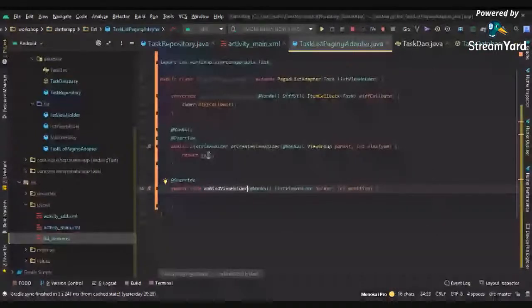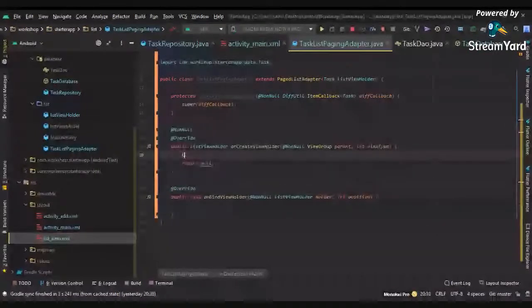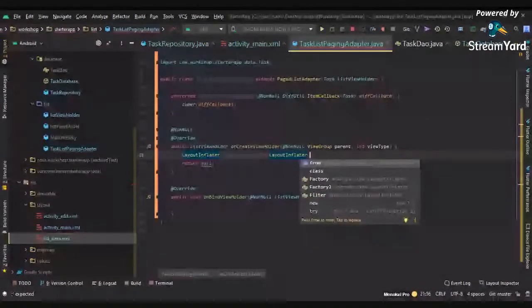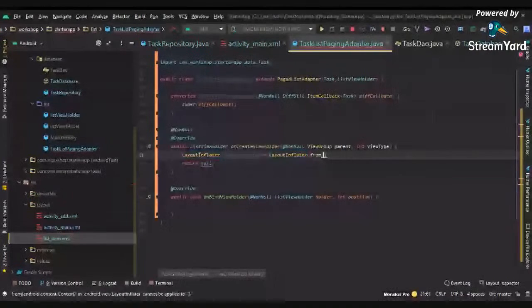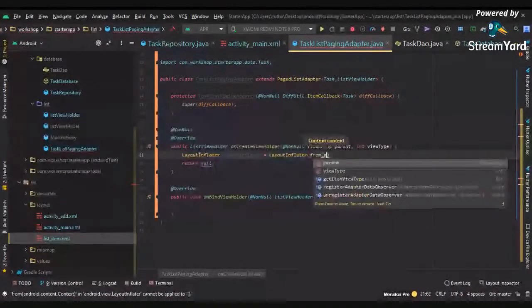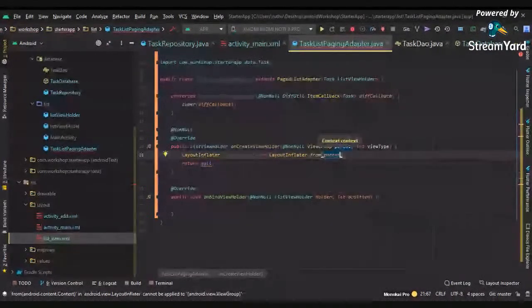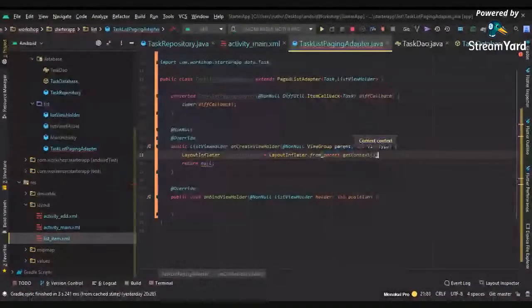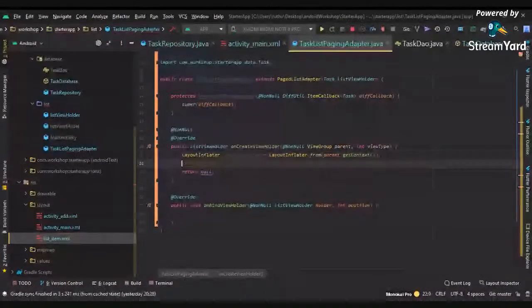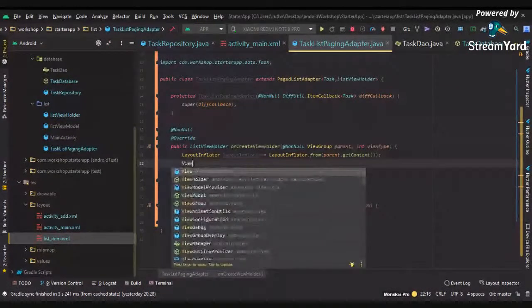Firstly, we'll have to inflate it here. So let's use LayoutInflater.from, which takes in context as a parameter. So we'll pass parent.getContext(), after which we'll be creating a view that we have to send to the view holder.